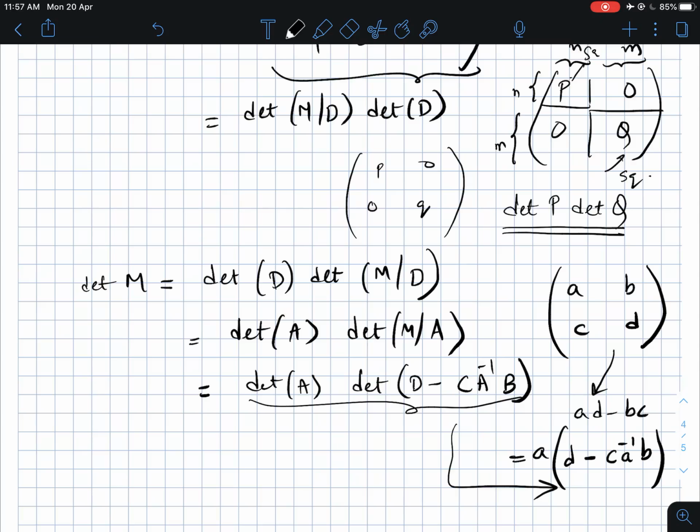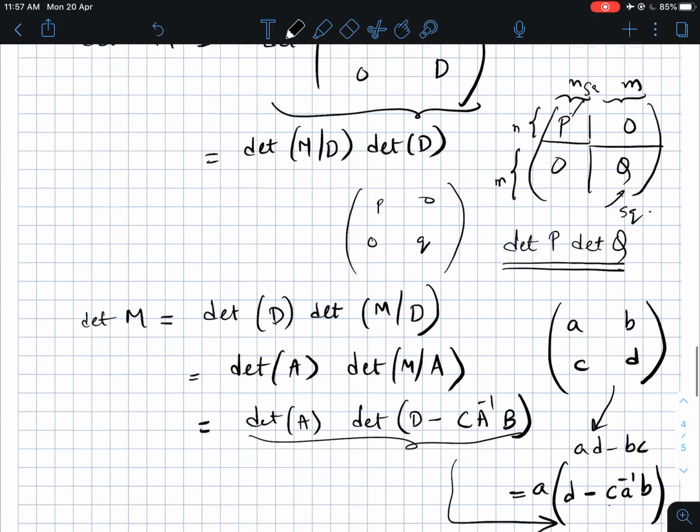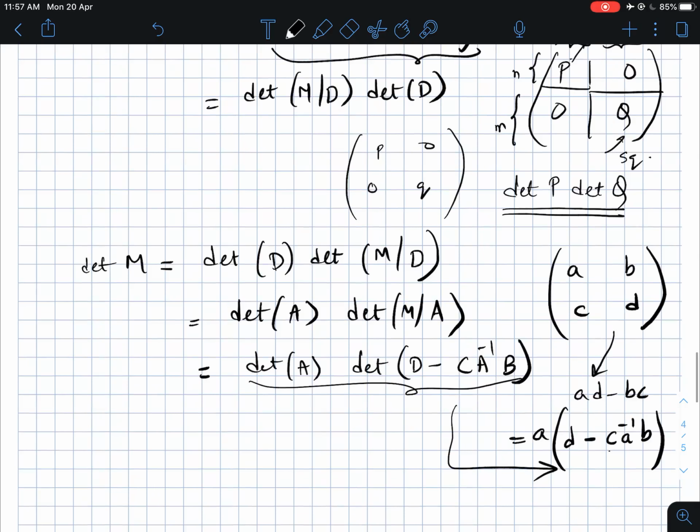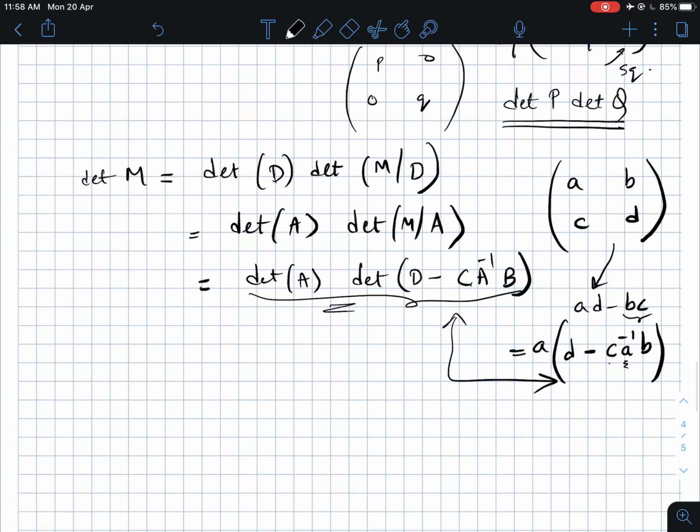When you have a 2 cross 2 matrix filled with scalars, this is the determinant. But when you have a 2 cross 2 matrix that's defined in terms of blocks, then this is the determinant formula for that, the direct generalization of the scalar case. Just that here we have to be more careful because I have to take A common because A is invertible here. A is square and invertible, B and C may not be invertible, and I have to pay attention to the order here. It has to be C A inverse B, it cannot be B A inverse C because that doesn't even exist. Whereas here the order doesn't matter. Okay, fine. So this is basically the idea.